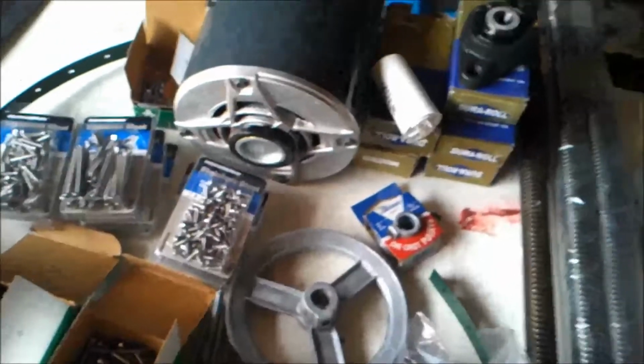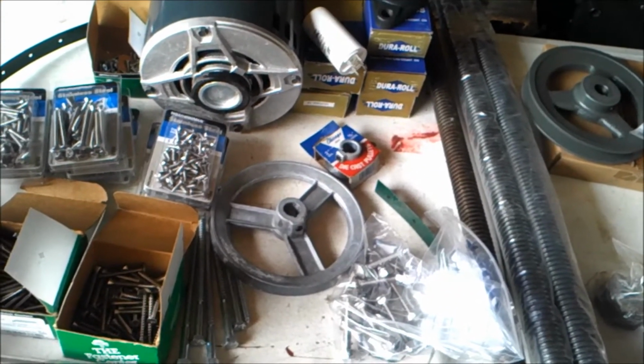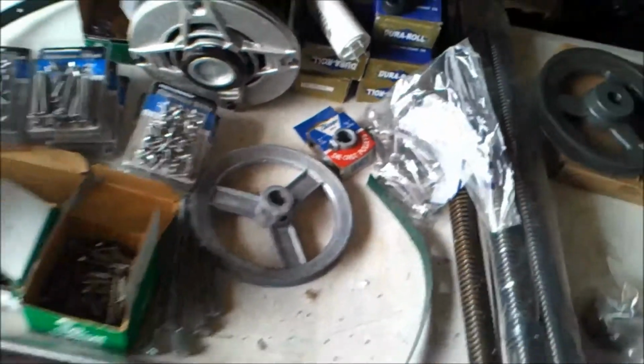So I've got a bunch of screws here. So what is that? 2 times 6 is, there should be a dozen or so of them. Those are stainless as well. Okay.